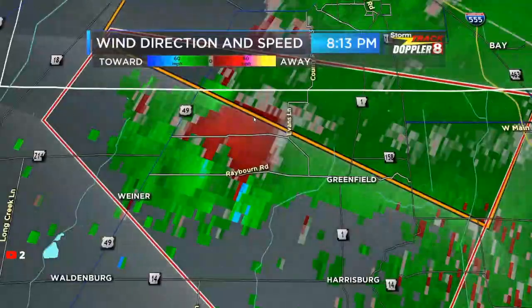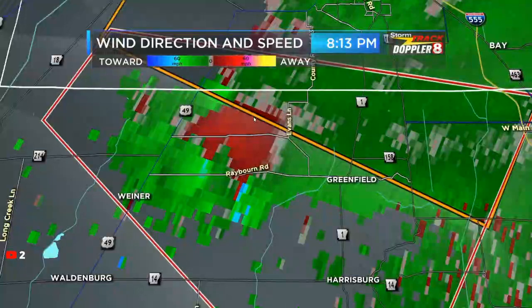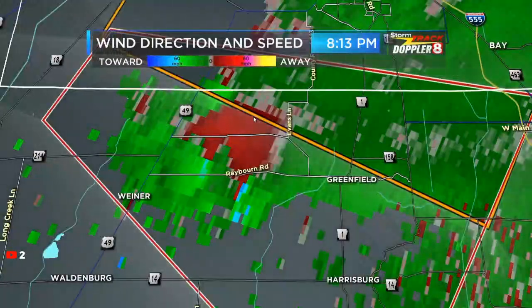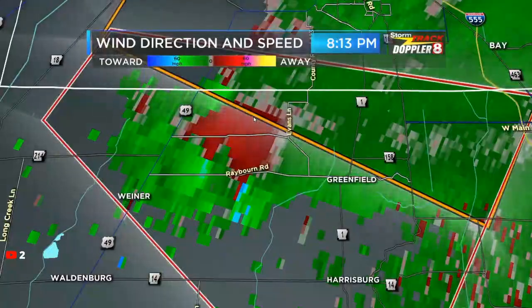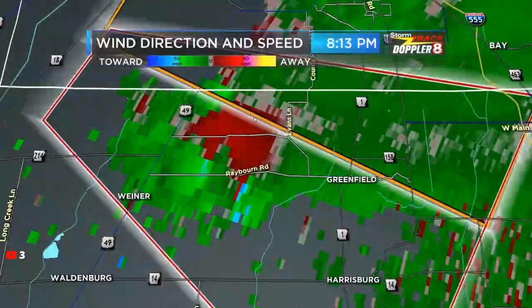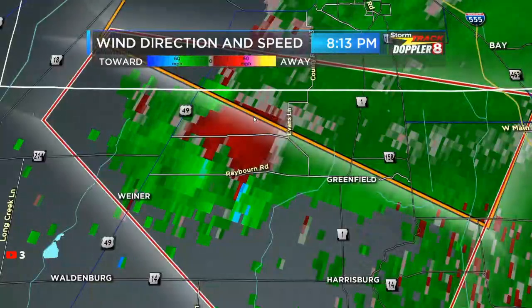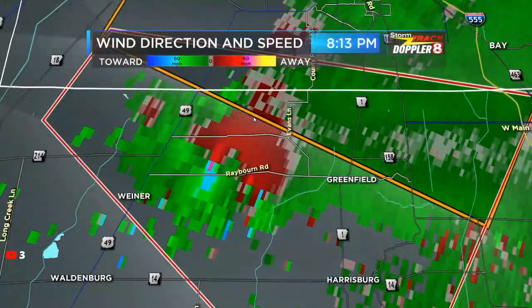People are still following. We've got spotters reporting this. Hold on, we're getting a few more reports here, Ron. Are you on chat? Are you seeing this? Let me see. So we've got more train spotters reporting that a tornado is on the ground, not completely on the ground, but it's there, about 4 miles south of Otwell, heading towards Greenfield. Harrisburg, like I said, you do need to be in your tornado safe spot. I know the storm's not completely there yet, but that's back towards Highway 49 there.